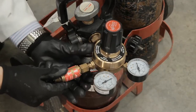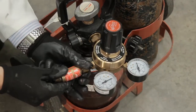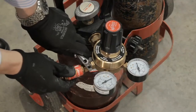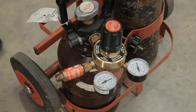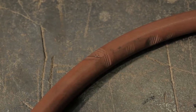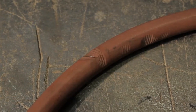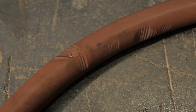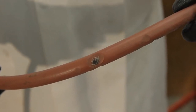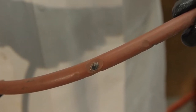Flashback arresters are fitted immediately after the gauges. This is a safety device which reacts should flame-back occur due to the incorrect purging of the gases. The hoses are reinforced with multiple layers which can be damaged both externally and internally, so carry out a visual check of the hose for any cuts or damage. Only use hoses which are in good condition and fitted with hose connections attached by the manufacturer.